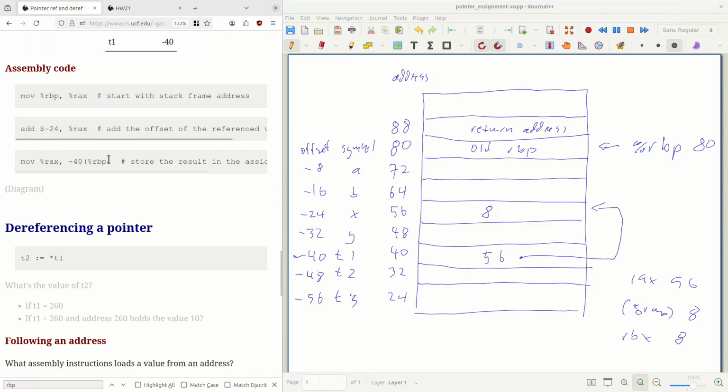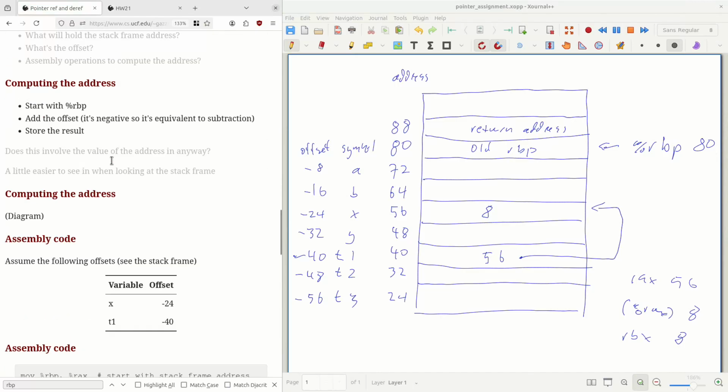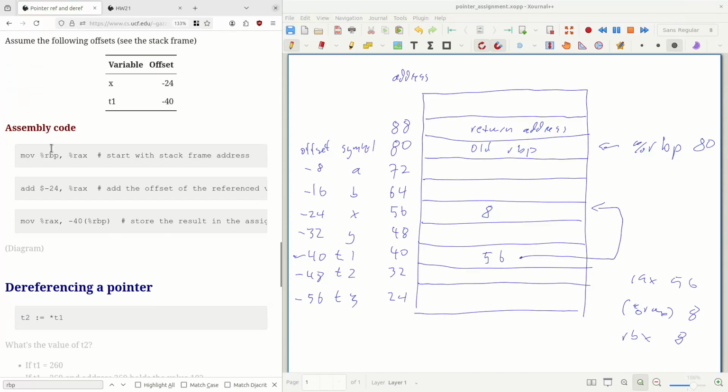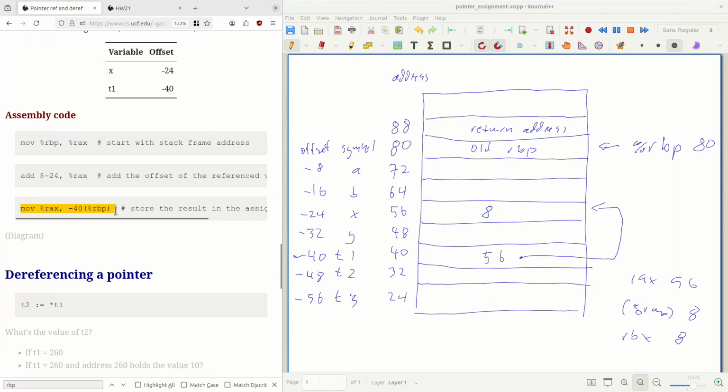And then, as your fellow classmate pointed out, the rest of the instruction semantics is to save that address into whatever the left-hand side variable is, T1 in this case. That works like any other assignment where we store the value into the address associated with T1. Questions on that?